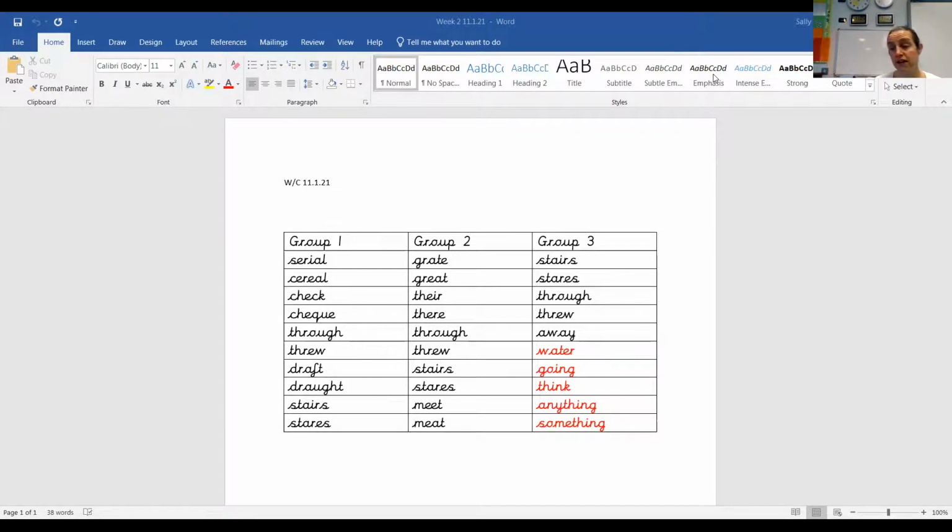Okay, so that's your first activity. So if you want to pause the video now, you might have to pause it for a little while, and then I'll explain what the second activity is, or watch this right through and then you've got 2 different things to do. So that's activity 1. So pause the video, off you go and do that.